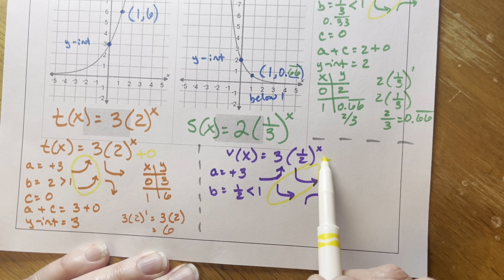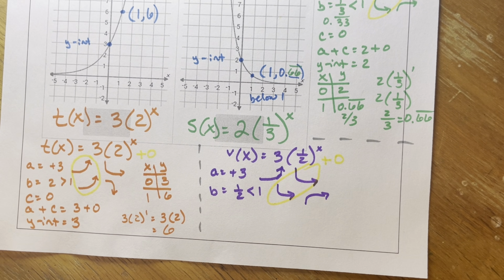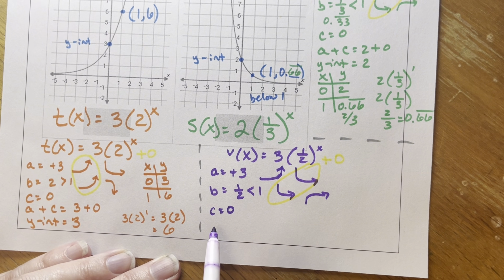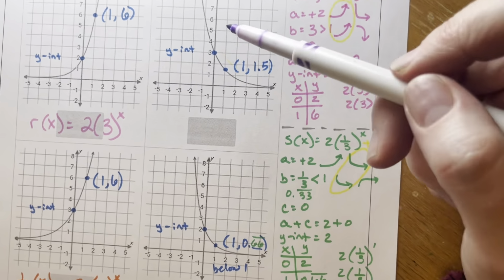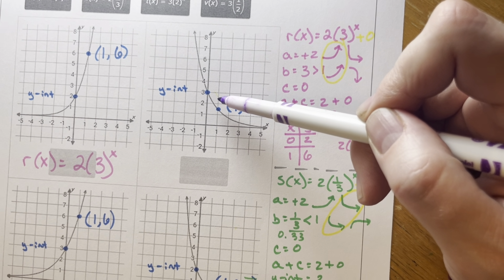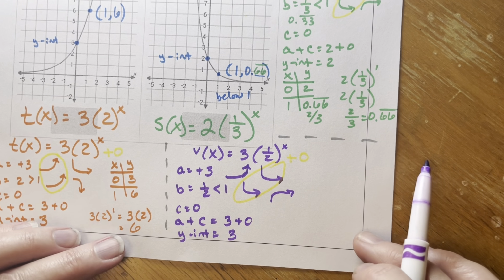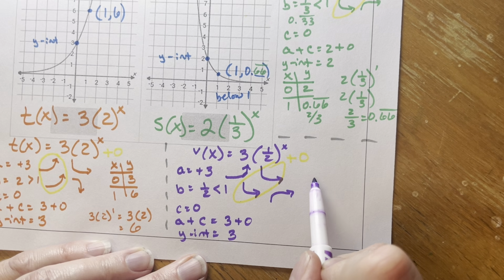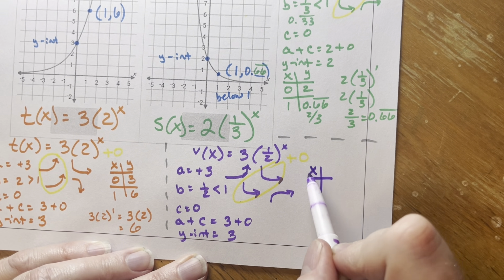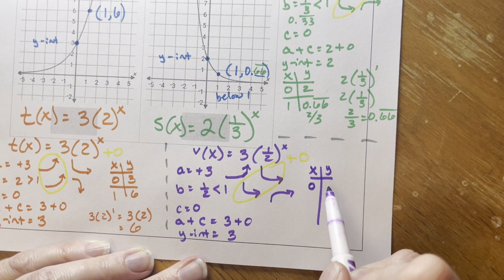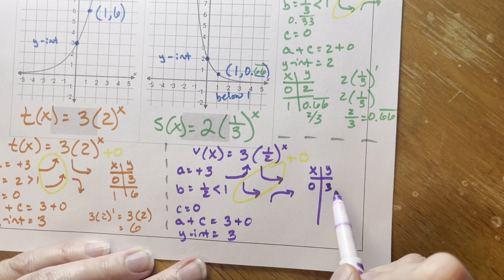We don't have anything visible adding at the end of our function, so therefore we know that C is equal to 0, and we can determine what our y-intercept is by adding our A value and our C value. We learned that the y-intercept is actually 3, and it is. So again, we're still in agreement, and it is good to be in agreement. It is great when the facts verify themselves and there's nothing left to speculation. So let's go finish this off with an x and y. We have our y-intercept when x is 0 equaling 3.